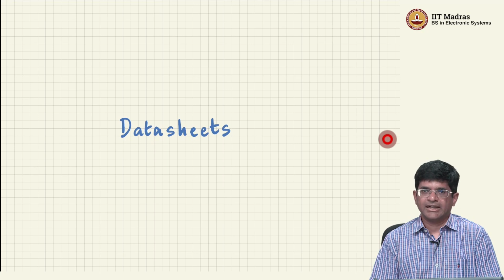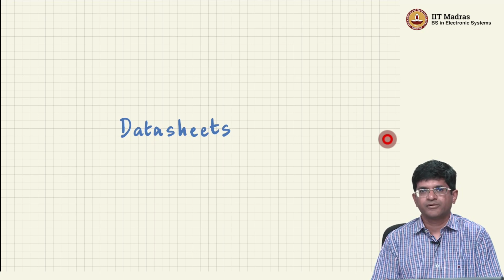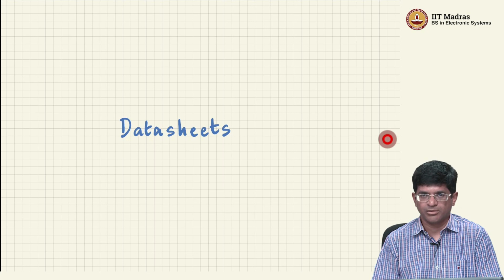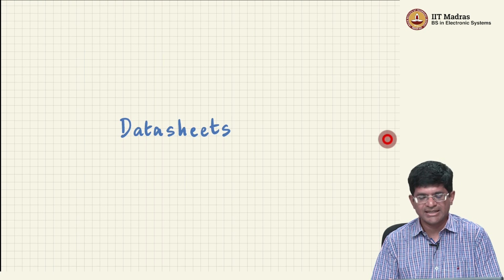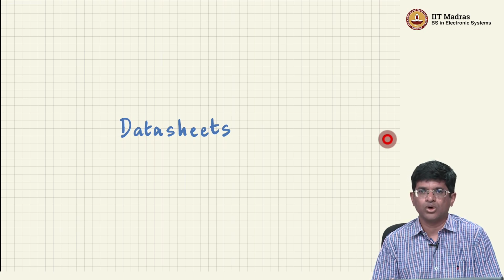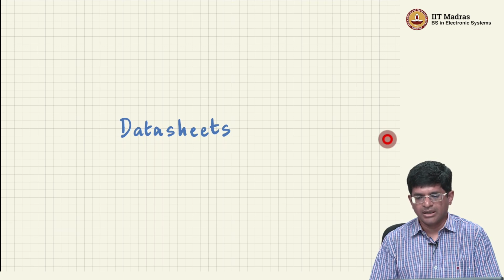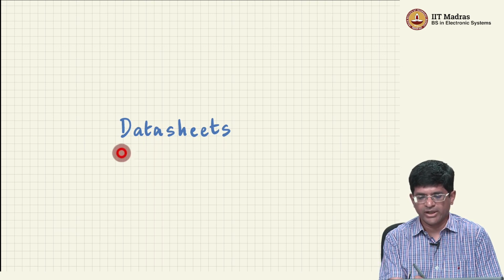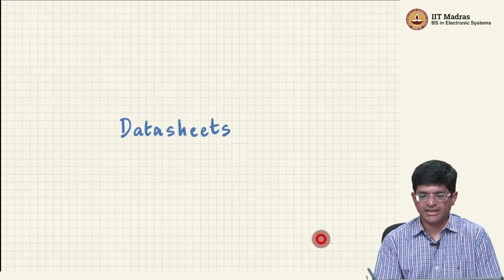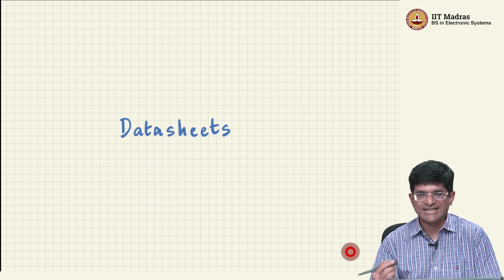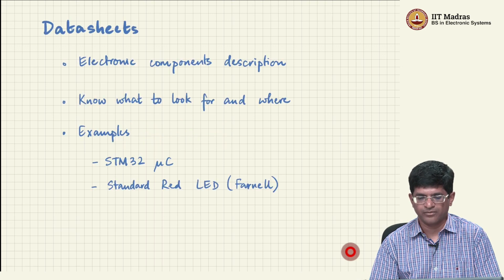So far we have looked at different aspects of the physical infrastructure around a microcontroller, for example, GPIOs and communication protocols, UARTs. But one very important aspect is to take a look at some details and ask, how do I even know what a microcontroller has? This information is usually provided by means of what are called data sheets, whose entire purpose is to describe an electronic component in sufficient detail that you can do something useful with it.